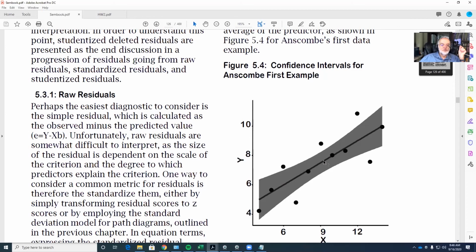So it might be fairly unusual to find an observation, as we did here, which falls outside the confidence interval if you're close to the mean of X, mean of Y, also known as the centroid. That's a fancy term for the joint mean. But a large residual is not at all uncommon as you move farther and farther out. And there is a reason for this.